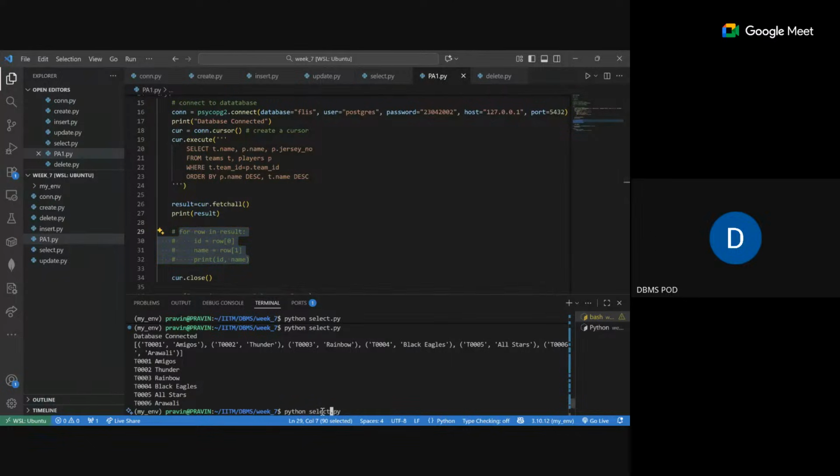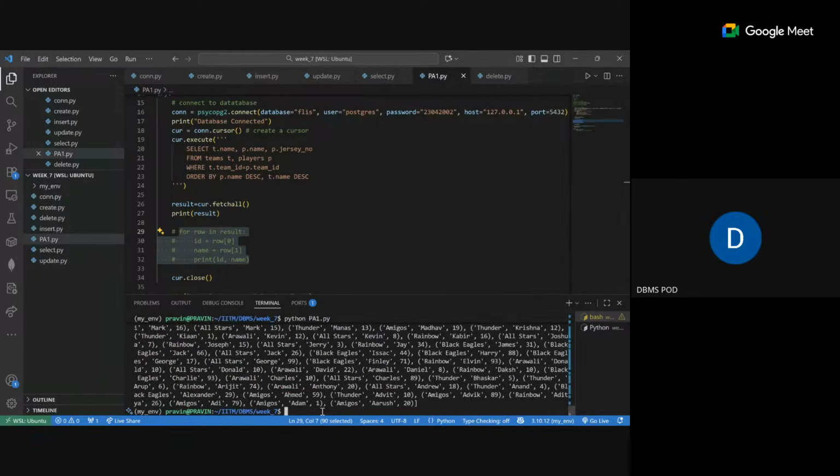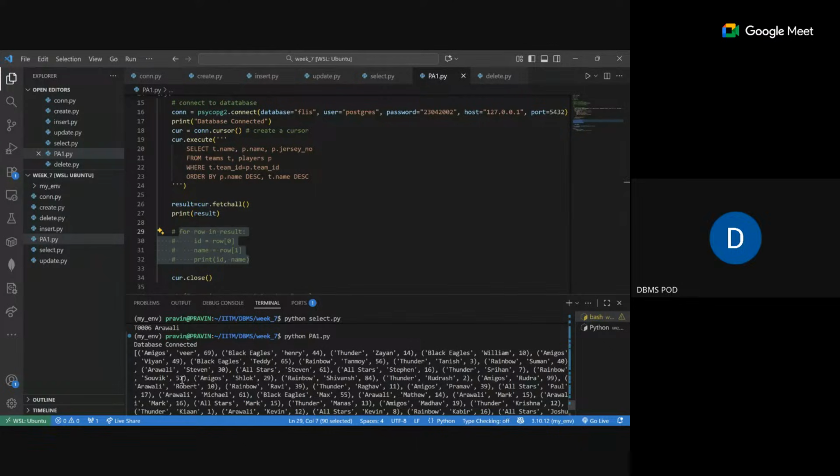In Python, I'll put fetchall. You are able to see it's a list of tuples, which has the team name, player name and the jersey number.